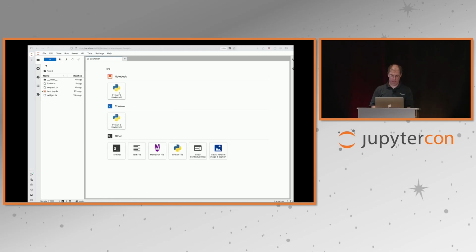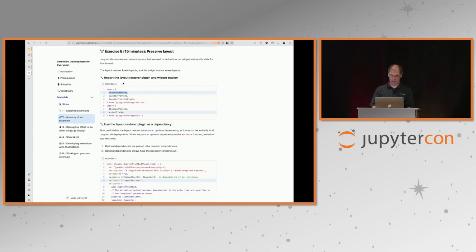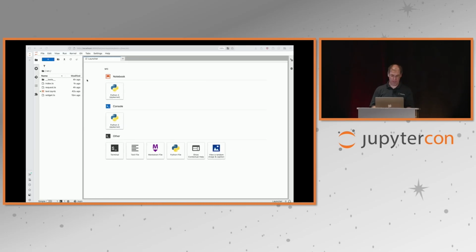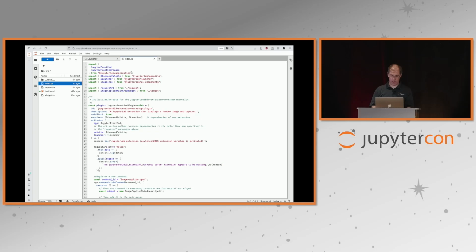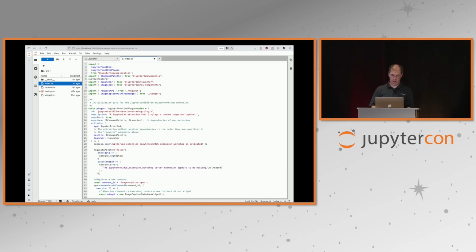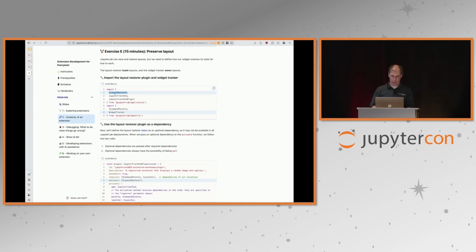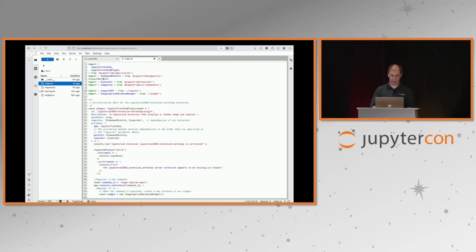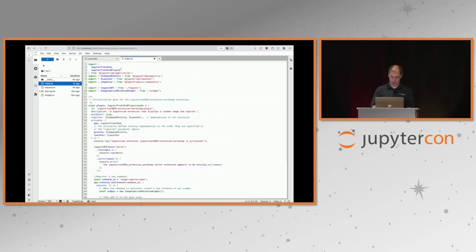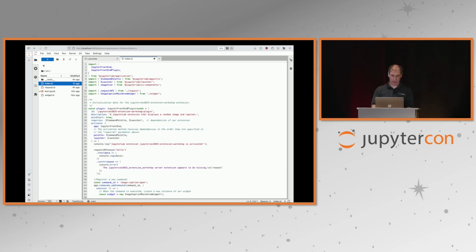So I'm going to open up the index.ts file, and we're going to import it. It's just from the application, so it's already here. I just need to add it in here. The ILayoutRestorer comes with the JupyterLab application.